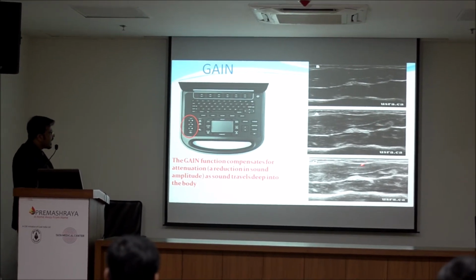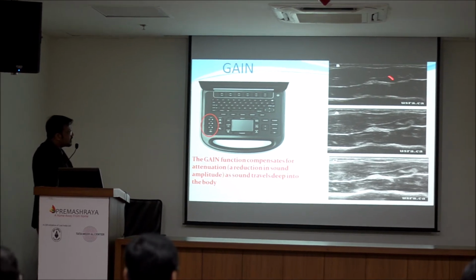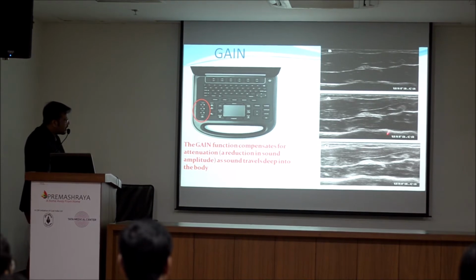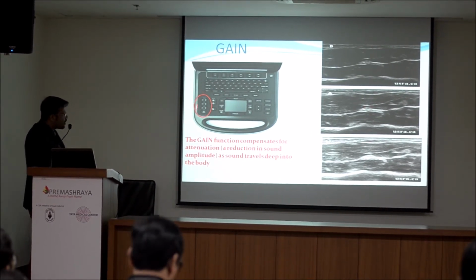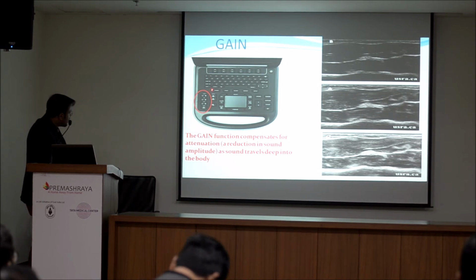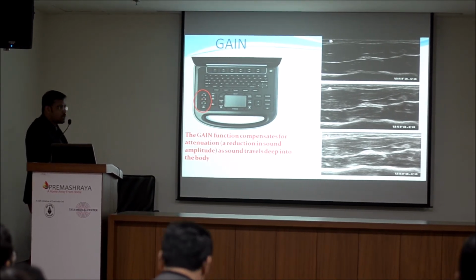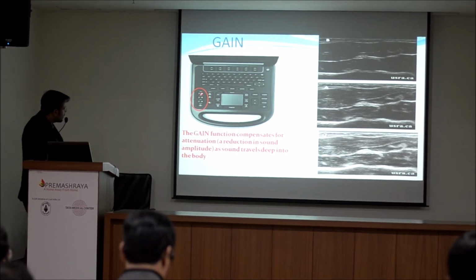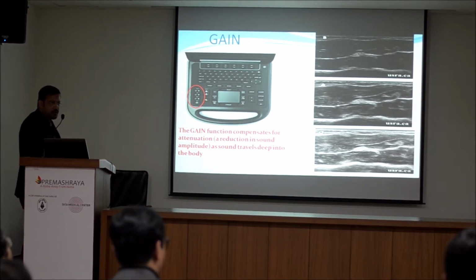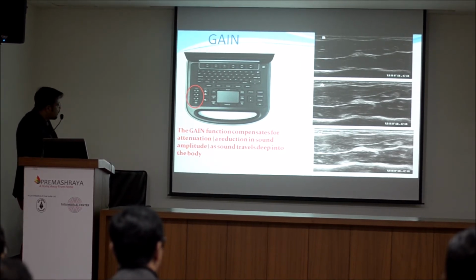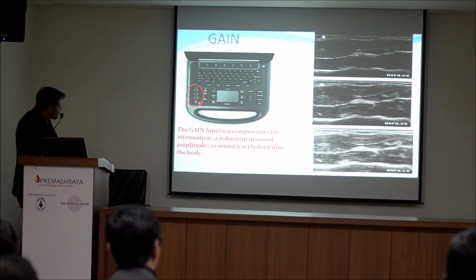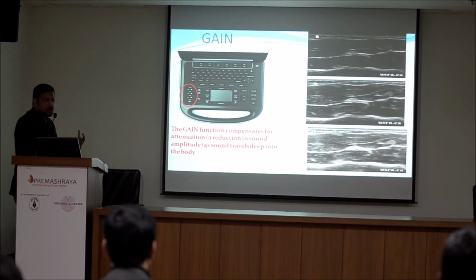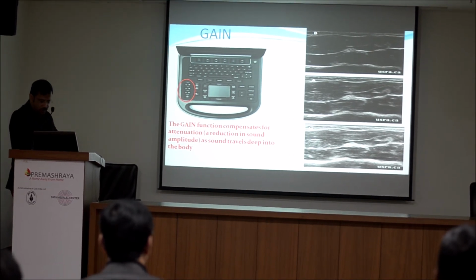If you have just scanned and you are seeing this structure, either you can press the auto gain button to compensate for it. If still you are not getting it, you can go for time gain compensation. Here, either you can use the near gain. If you want to make the near field bright, you can increase or decrease the brightness by setting the near gain button. If you want the distal field to be bright, you can press this button to increase the brightness. The whole purpose is you want a good optimization of the image.